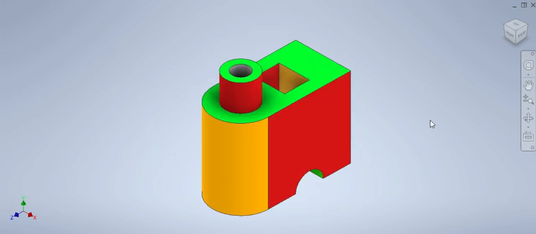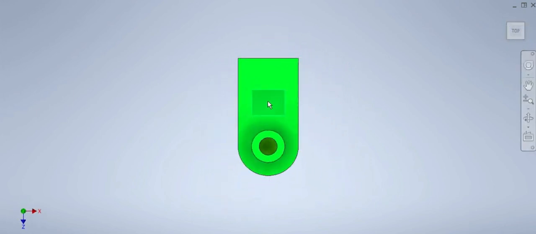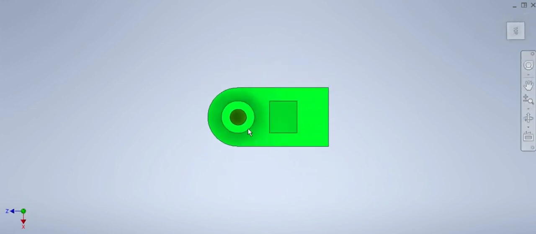And if you look at this model very well, you will notice that if you are at the plan, you will be able to see this green face here and this, and that will represent our plan. You will also be able to see the bottom of this groove here, and the bottom of this groove. So this will be our plan. You can also change the orientation to lie like that.